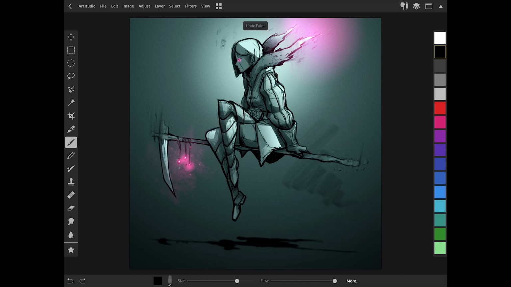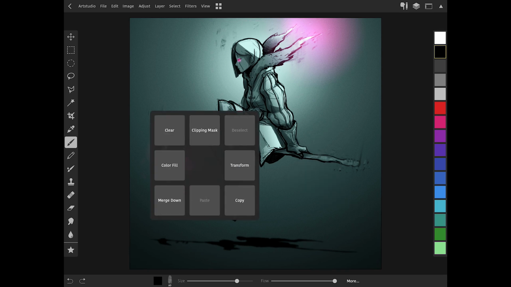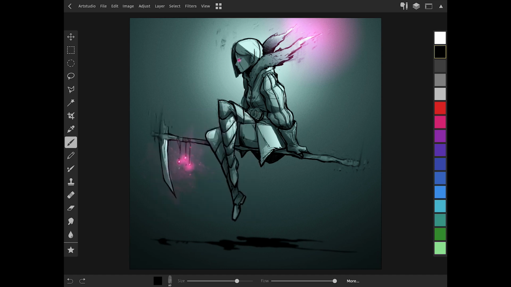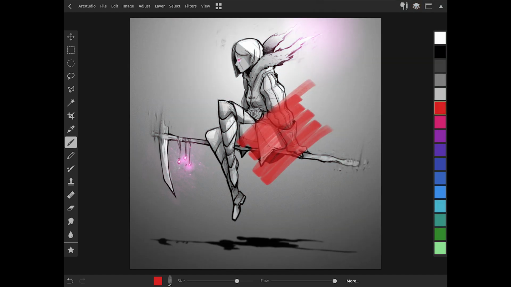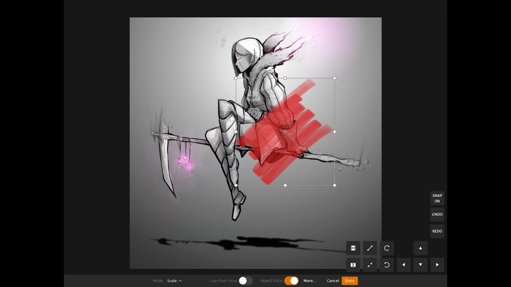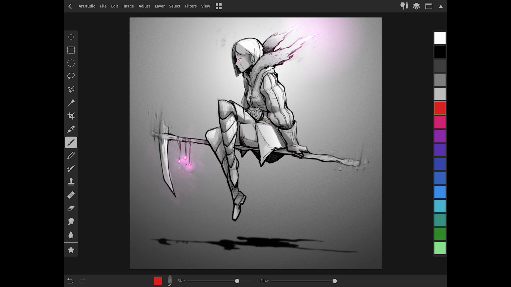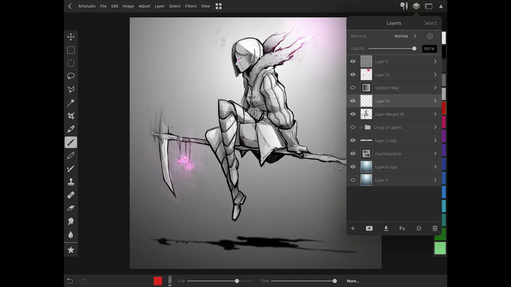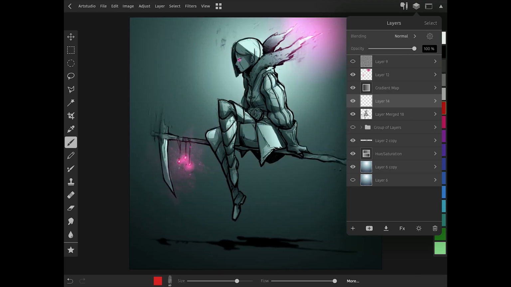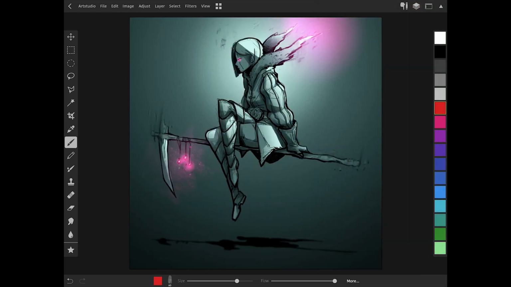So usually, I would use this app beside Procreate when I'm done with the first sketch and I can have all my energy in it. Then I would bring it into ARTSTUDIO Pro and have a much better painting experience. With all the adjustment layers, I could work how I like to work. And also you can map shortcuts with your finger pushes, like a three finger push on the screen brings out a little wheel with multiple shortcuts. And this is something that I think is really well done to simulate keyboard shortcuts.